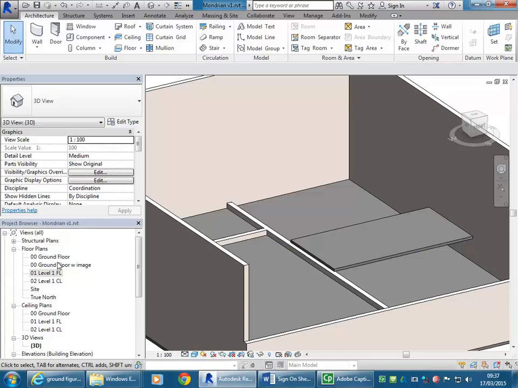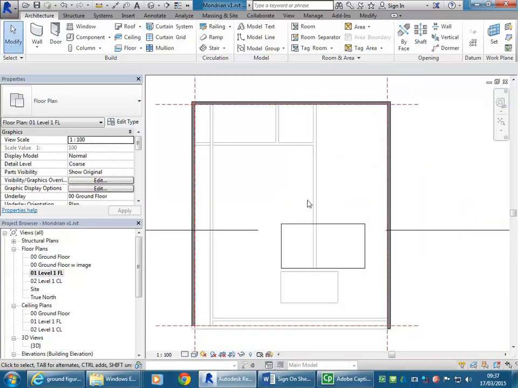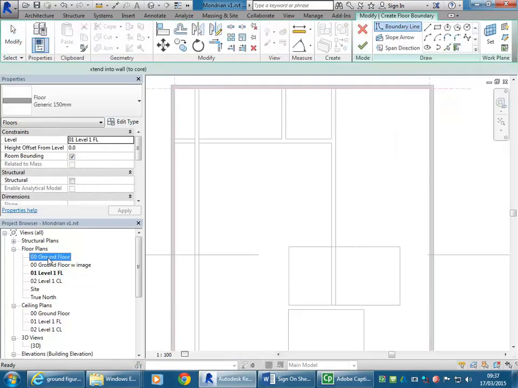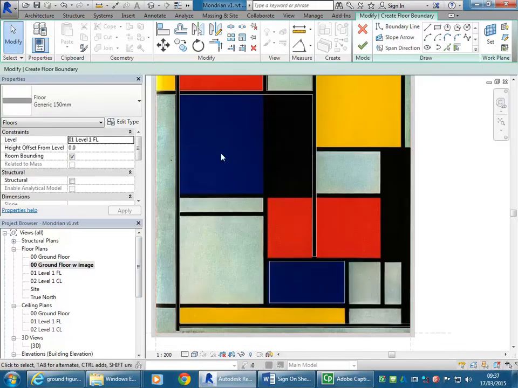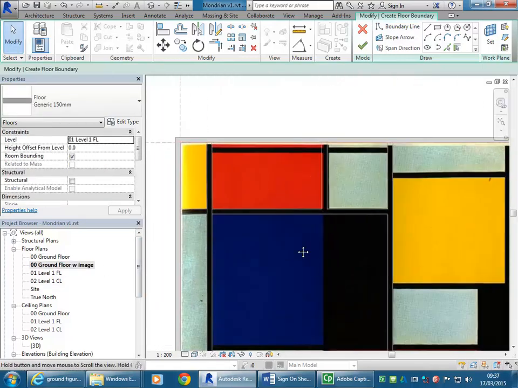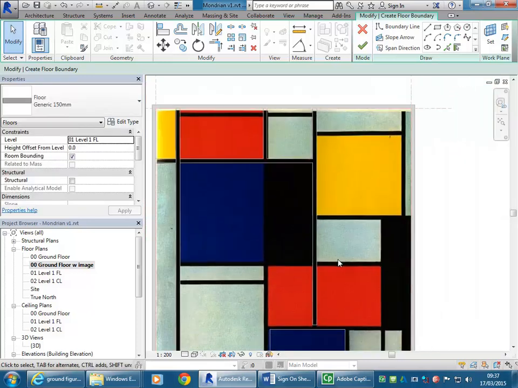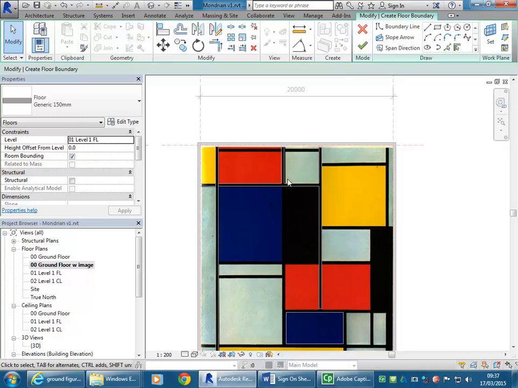And so maybe just to take that a bit further, if I go back to that same floor level, and again just make a new floor, going back to the ground floor with the image, I might want these black areas to be essentially solid areas with walls around them.